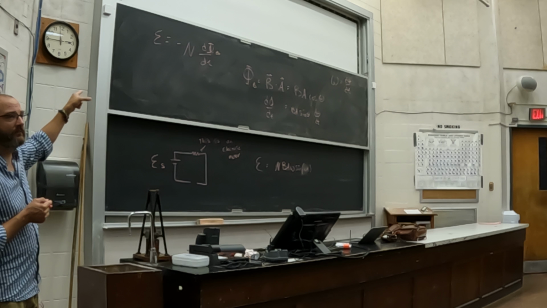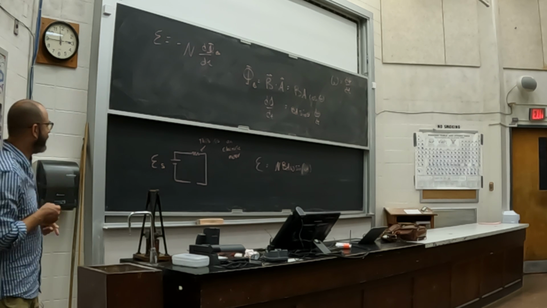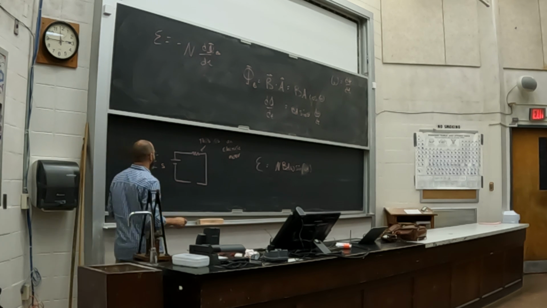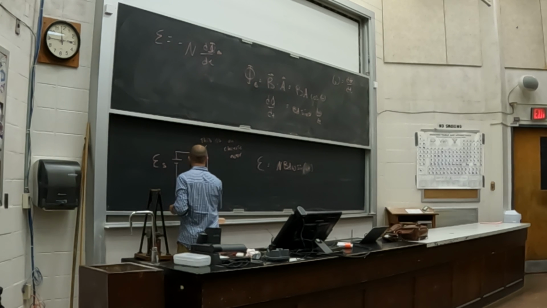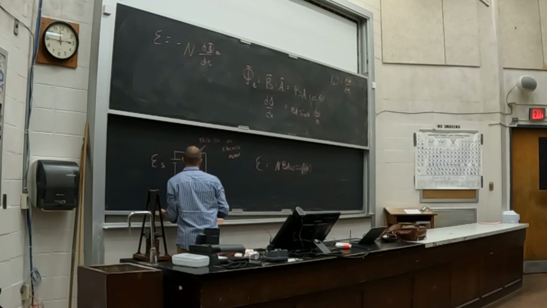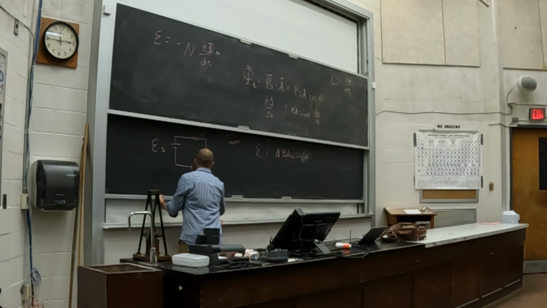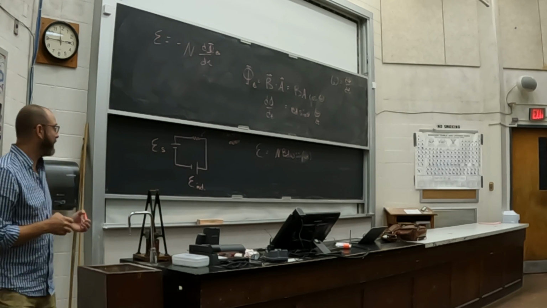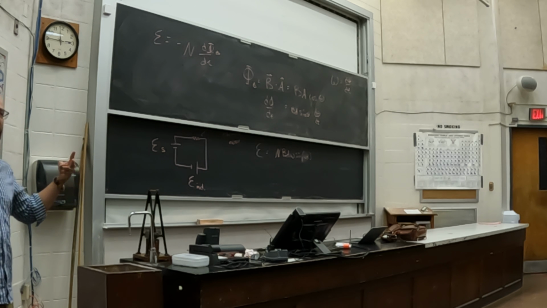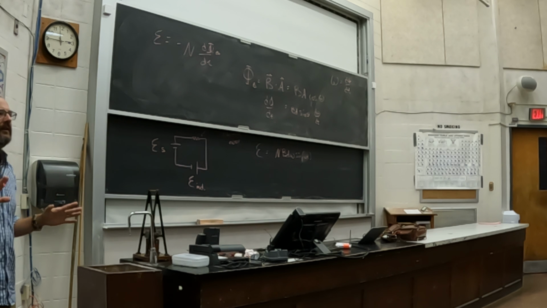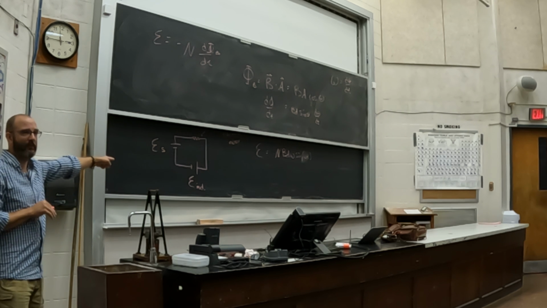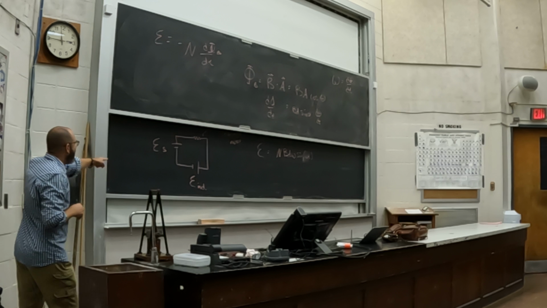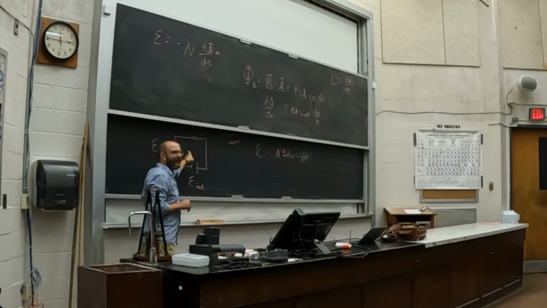the change. What does that mean, seeks to oppose the change? It might look something like this. What have I done? I've drawn a battery wired in opposition to my other battery. Whether or not it's an actual battery is immaterial. Well, this one's definitely not an actual battery. This is my induced EMF.